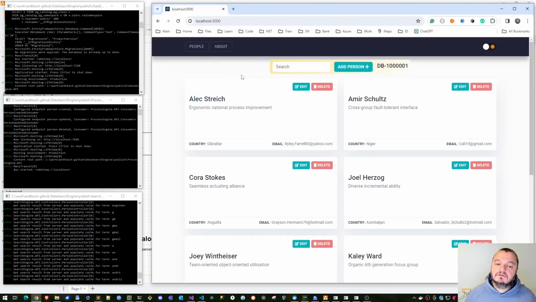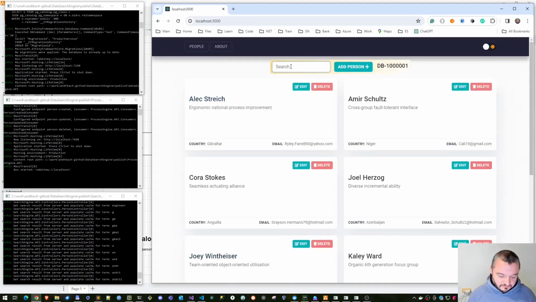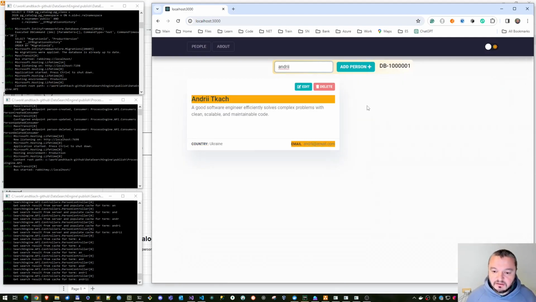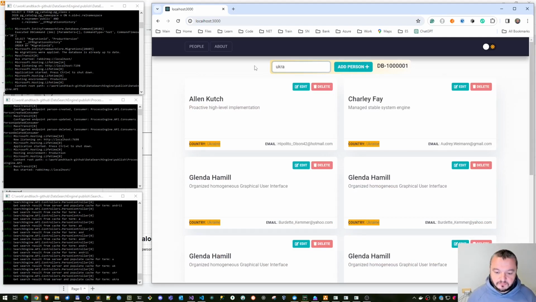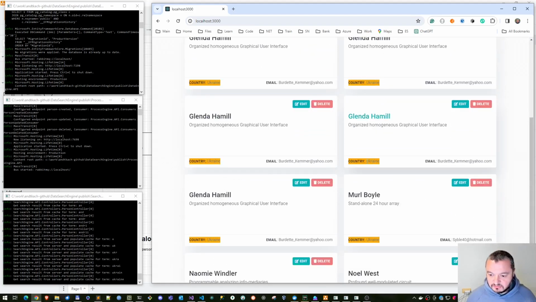Okay, so let me try to search something in the data catalog. For example, I can try to look for my name. I also can search other records by other fields.